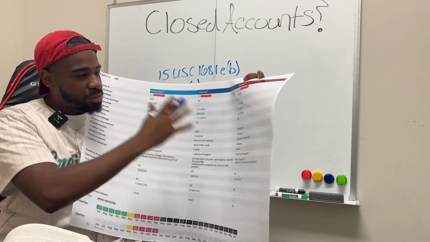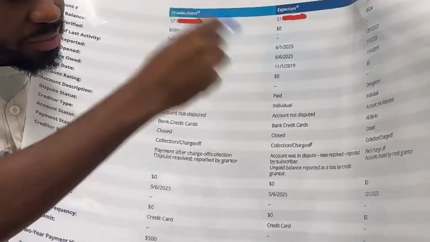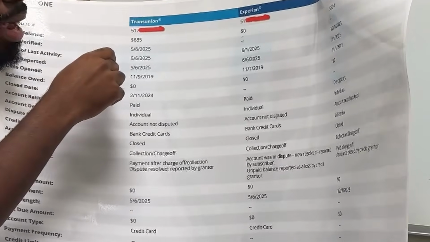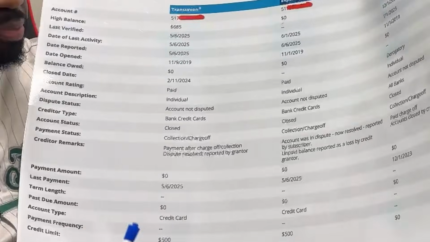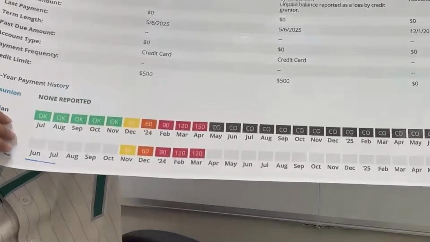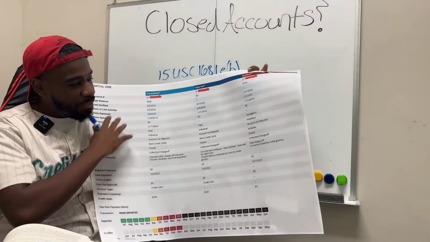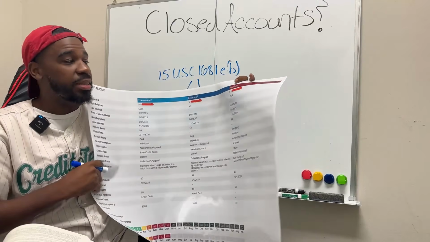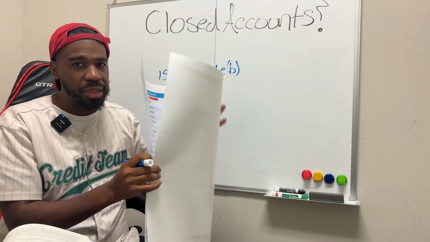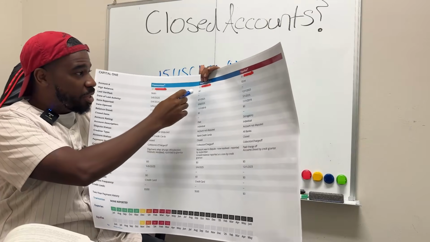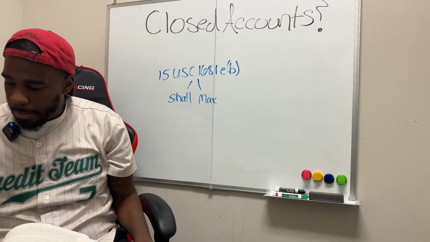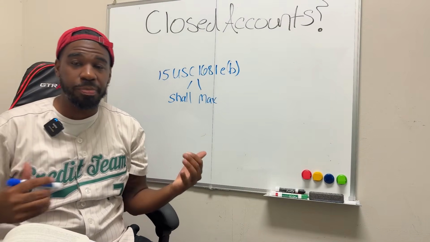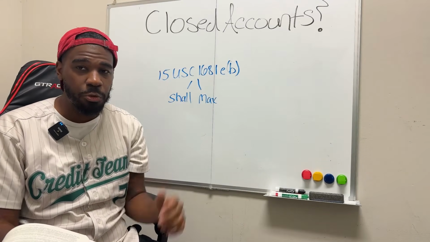So the details matter. All this information matters, right? The open date matters. The balance matters. Date of last activity, date of last payment, the history of this account, this matters as well. Everything matters on this. And this is what is supposed to be accurate on TransUnion, on Experian, and on Equifax. All this information is supposed to be correct. And 9 times out of 10 it's usually not correct. Now, that gives you the ability to dispute the actual account to get it removed off your report.